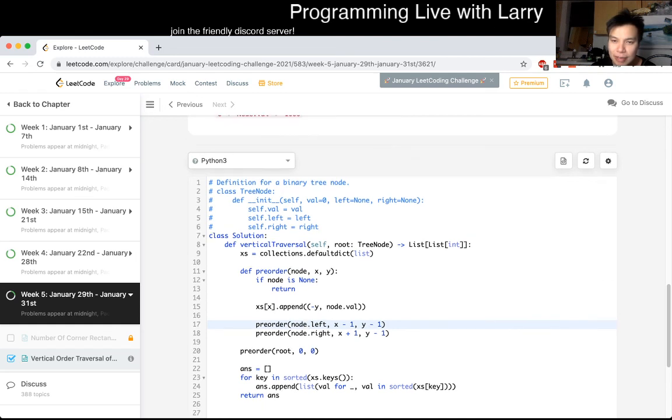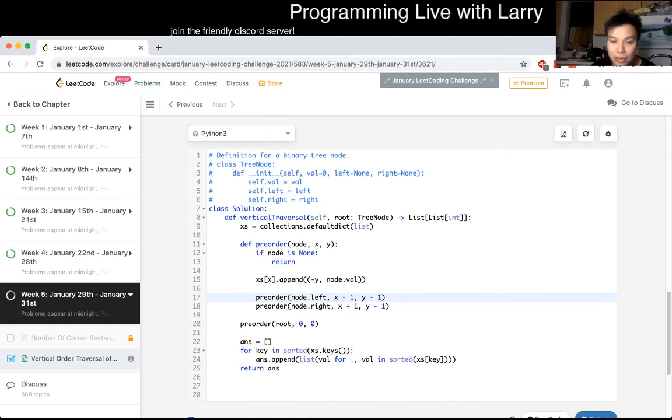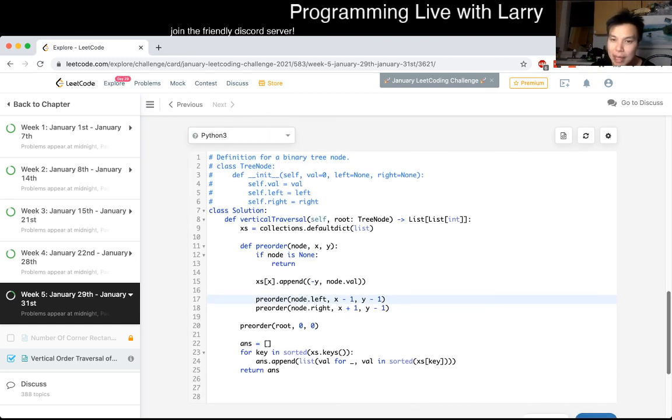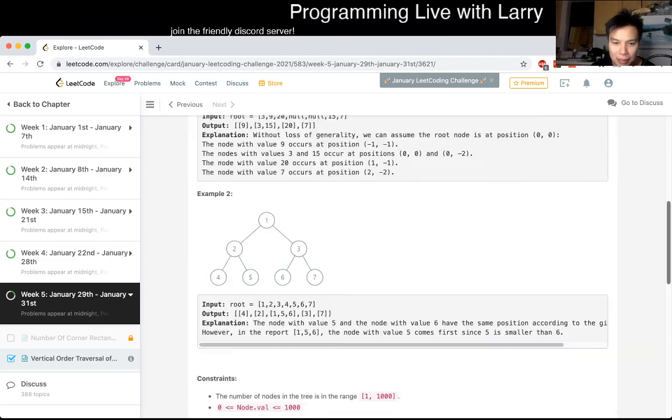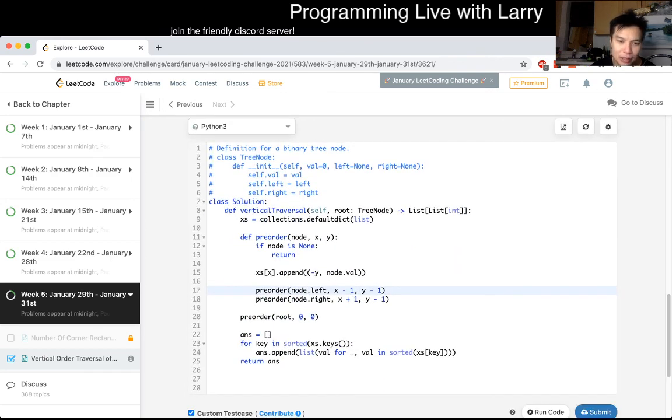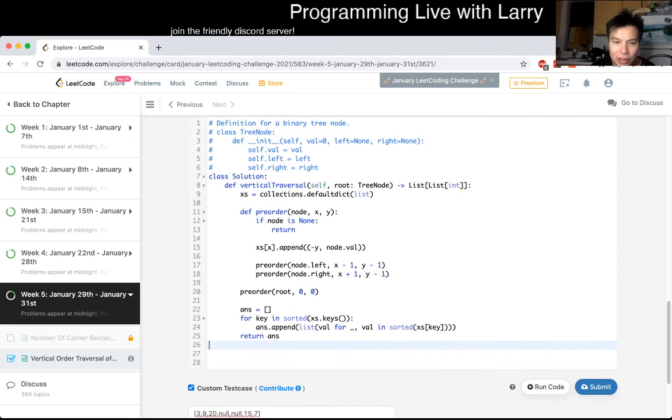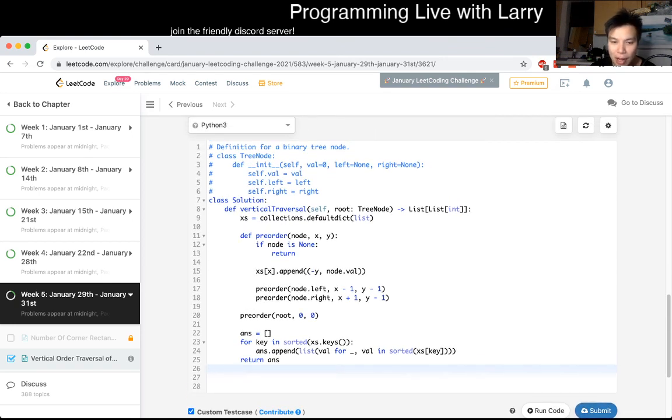Let me know if you could do this in linear time, because I'm curious. But if this is a contest or something, this is definitely what I would do because this is just so short and concise. And yeah, let me know what you think about this problem.